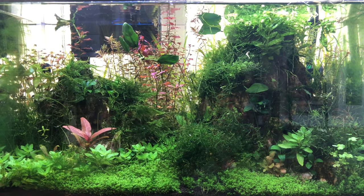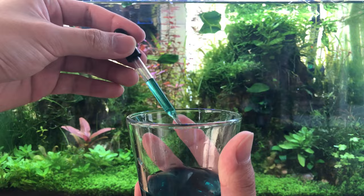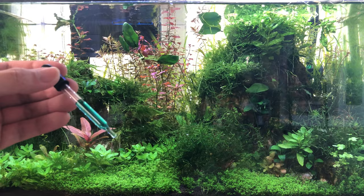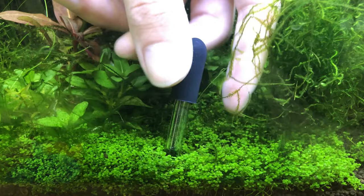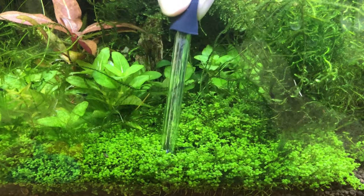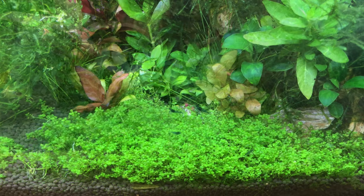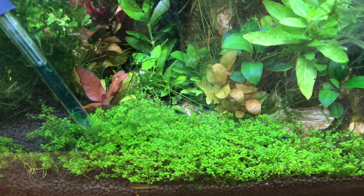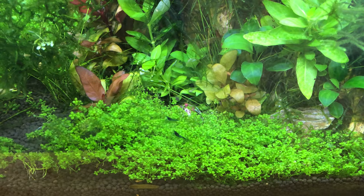Let me show you exactly how to apply this. First, suck up some fertilizer from the cup with a pipette or needle — I use about one milliliter each time. Now go in and insert the pipette or needle into the soil, going as deep as you can while trying not to disturb the plants. This is where a syringe and needle would have been ideal. Slowly push the fertilizer solution out — going too fast can allow fertilizer to rush out and up into the water column. If you are using a pipette, keep pressure on the bulb as you remove it from the soil so you don't suck back up all the fertilizer you injected. Go into the soil, gently squeeze, and remove without letting go of the bulb. Removing slowly also stops fertilizer from leaching up. Space out each application by about three to four inches or a max of 10 centimeters all throughout the tank, especially where there is heavy stem plant load or carpeting plants.